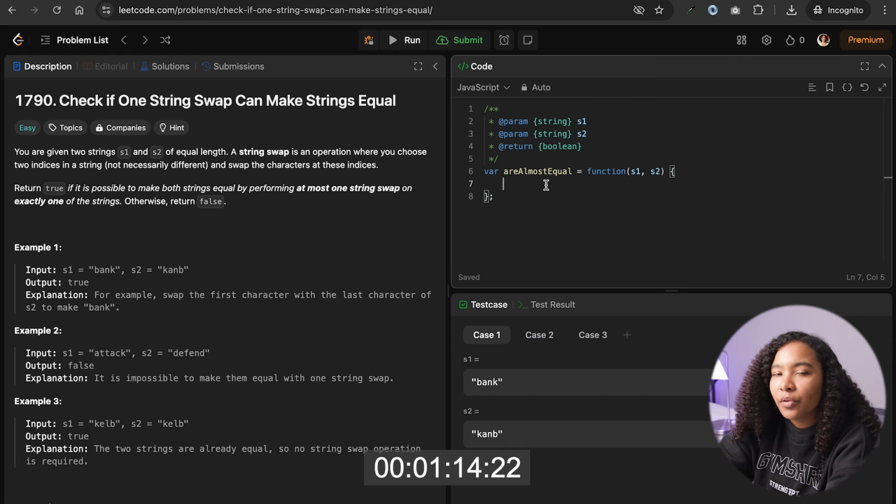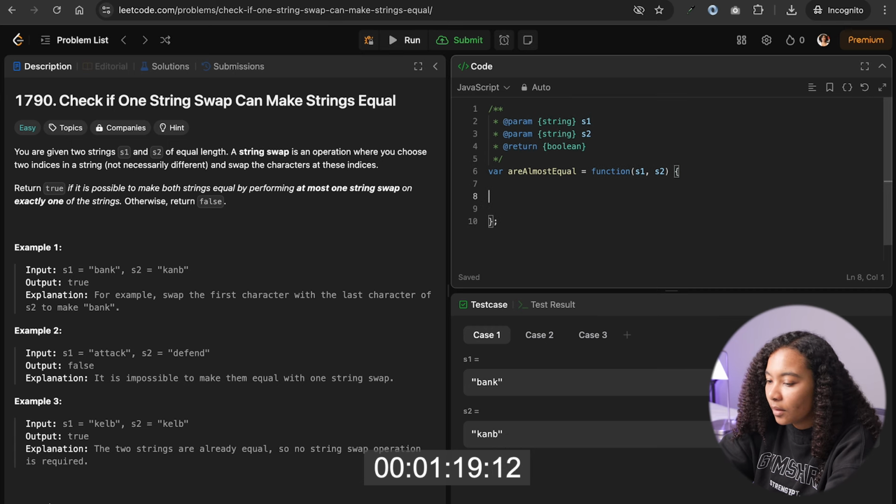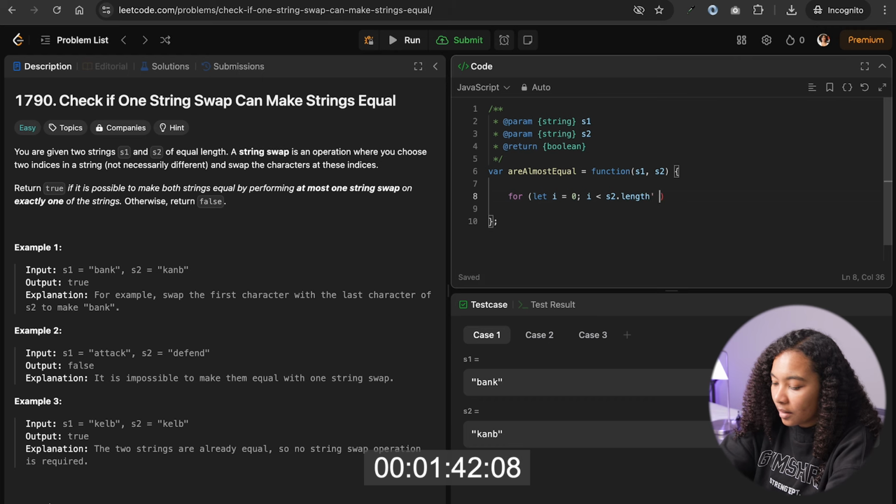I guess we want to do some sort of loop, right? So I guess we'll take the second one, S2. For let i equals 0, i is less than S2 dot length, i plus plus.